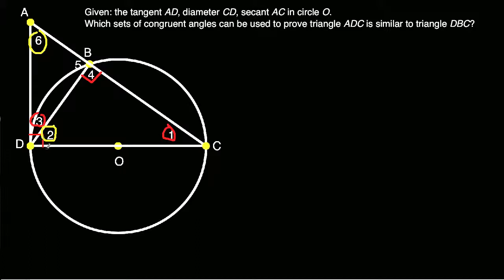So by the way the triangles are labeled, we have two right triangles. So I want to answer this question saying, because we have right triangles, if angle 2 and angle 6, we can show those two angles are the same, then we can show that the two triangles are similar. Okay? So until next time.